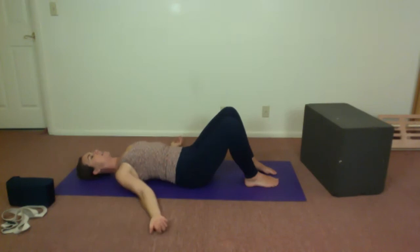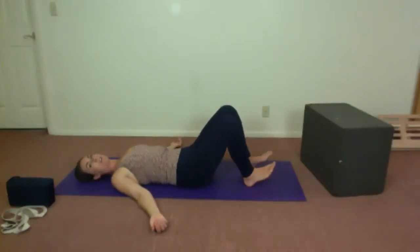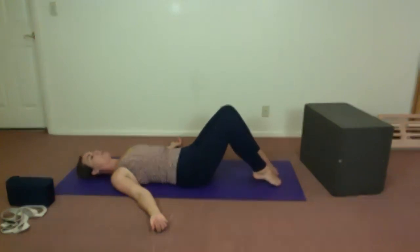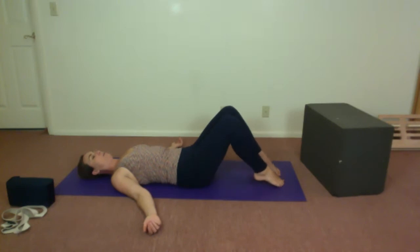Arms out to the side, shoulders tucked underneath you, up on your toes, back on your heels. Rocking up on your toes, back on your heels. Getting your feet to work.